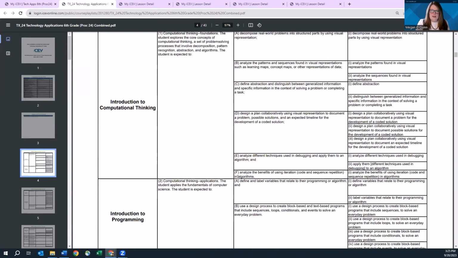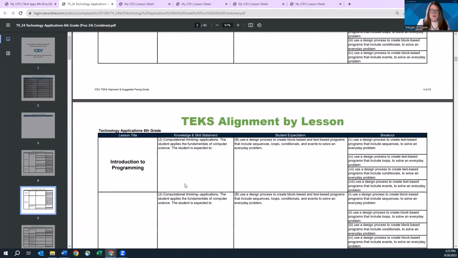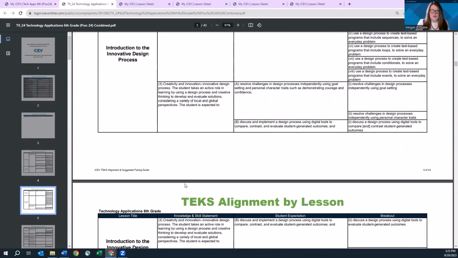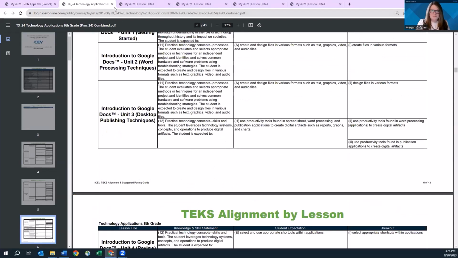If you keep scrolling, it spells out which TEKS are met within each lesson. It's nice to be able to see which TEKS you're hitting whenever you're working within a specific lesson within iCEV.